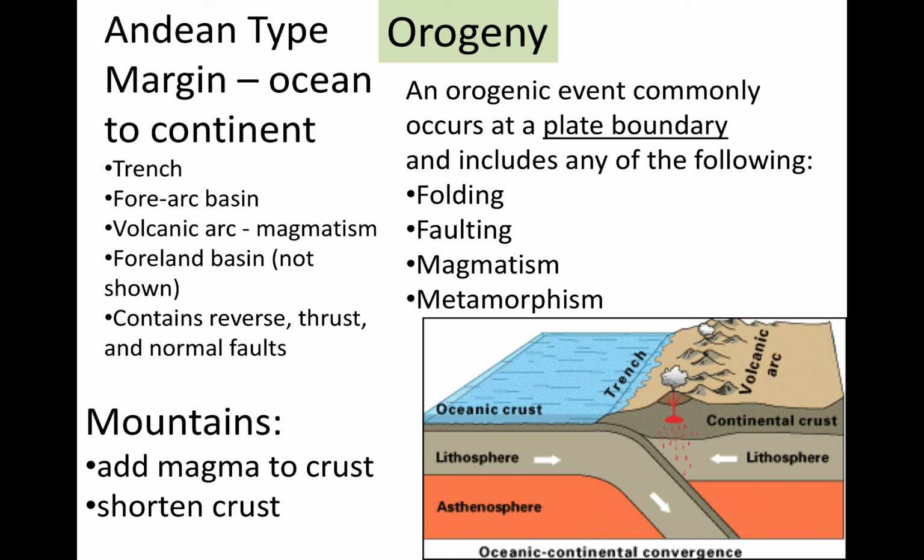Okay? All of these faults are part of a set of events that are spatially and temporally related. Okay? They are part of what we call orogeny. Orogeny consists of many different things we've already talked about in this class: folding, faulting, magmatism, metamorphism. All of those can be going on during an orogeny. And we know that, in South America, we have an orogenic event going on right now. We have mountains, we have volcanoes, right? All of that is orogeny.